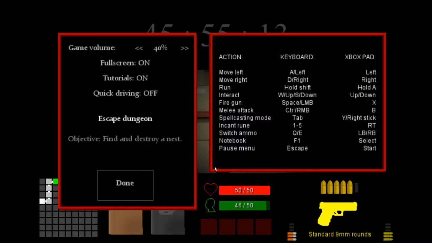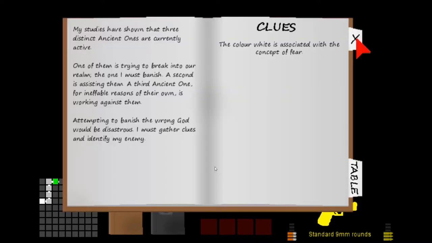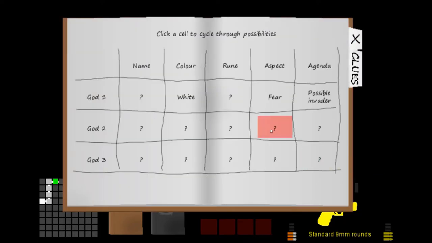So where is my notebook? Notebook is F1. There we go. So that tells me that the Agne rune is somewhere in play. And it's looking pretty obvious that Eo is probably going to be the one of the invader. I actually think it's the other way around. I think because it was in white, right? I think how it works is that color represents the inscriber. So if white is the indication of Bob the god, that means Bob curses George, who is the other. I don't know. I'm not very good. Shout outs to anybody watching named Bob and George. Yeah, you're cursed now. Sorry. Bob and George the gods.